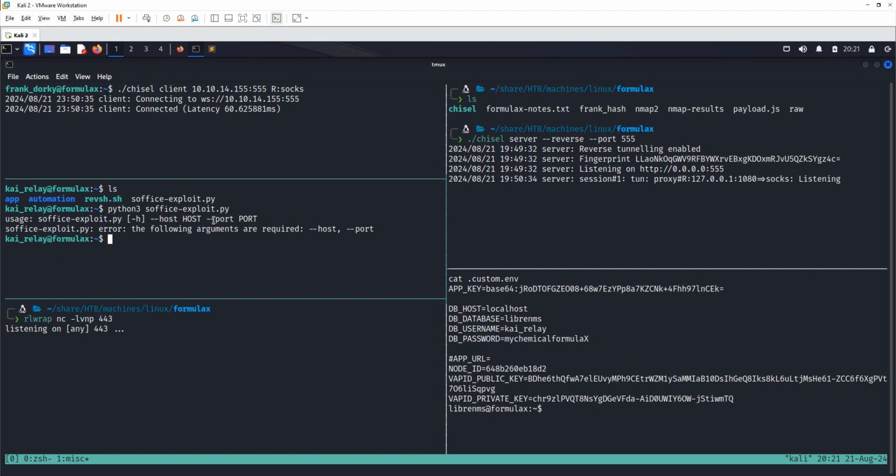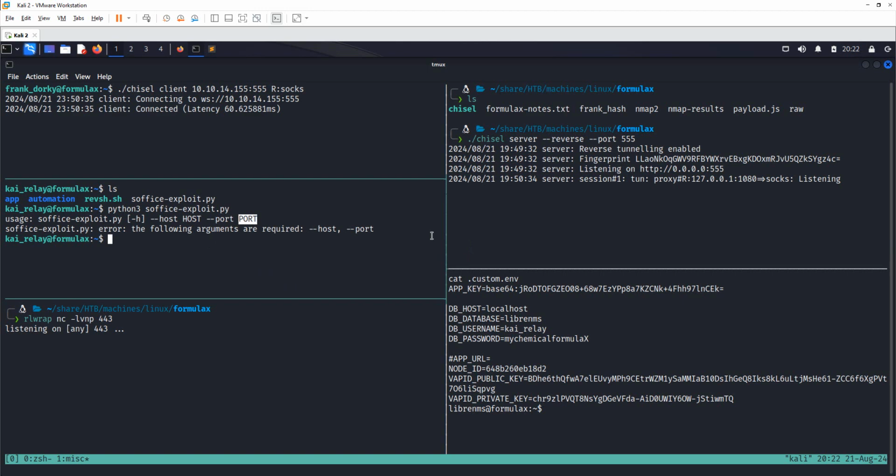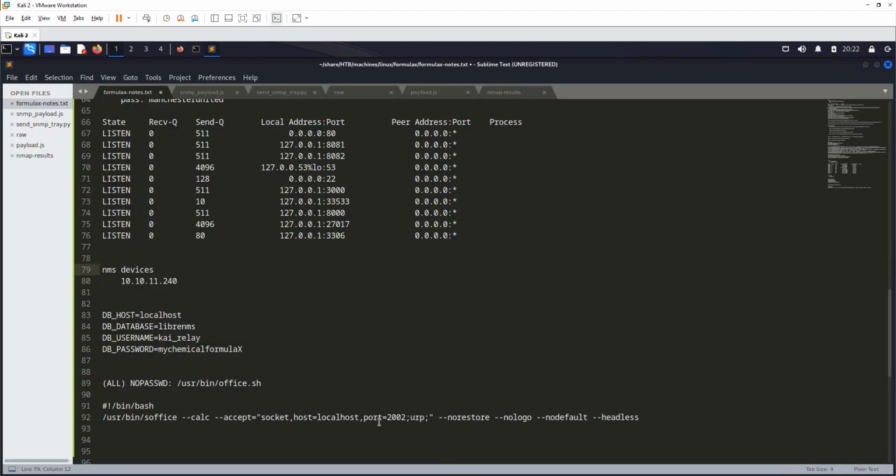All right, so the host and then the port. The host is going to be localhost, and the port is 2002, the port that LibreOffice is running on. It's this port.